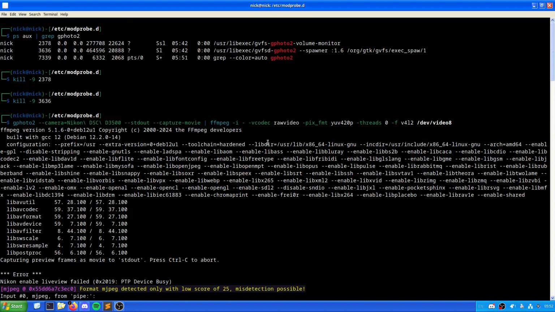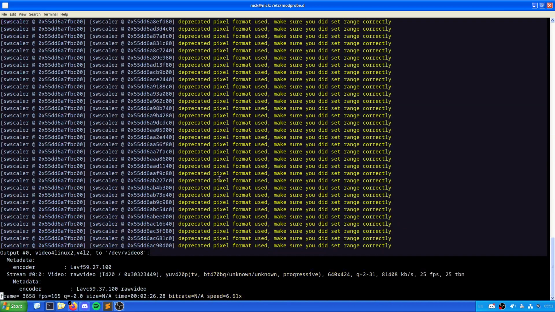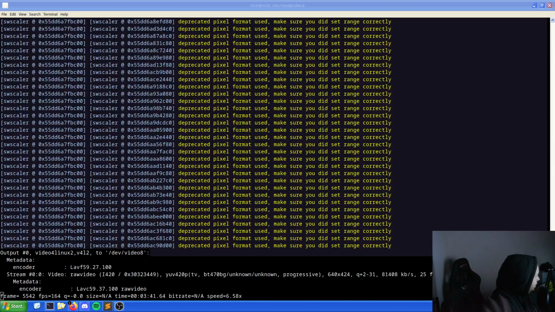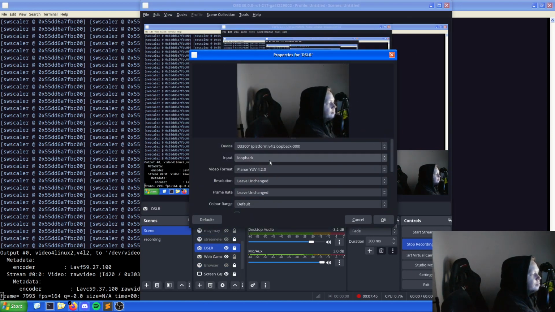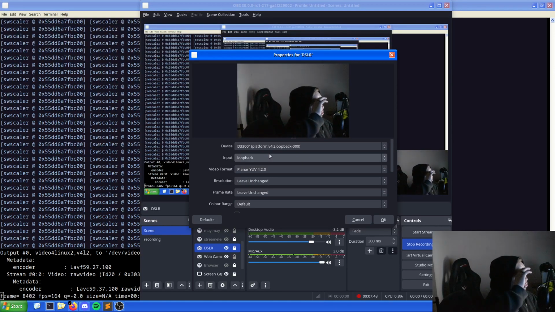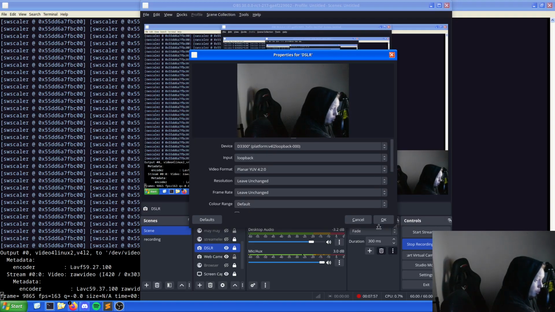So I have one camera that is currently working, and I'll show this off by making sure it is turned on. I'm just going to drag this across. What we have here is my DSLR camera, and this is showing up as D3300. I don't know why, because I put it in as D3500. I've broken my own thing, don't worry about it. But we have camera number 1 working.